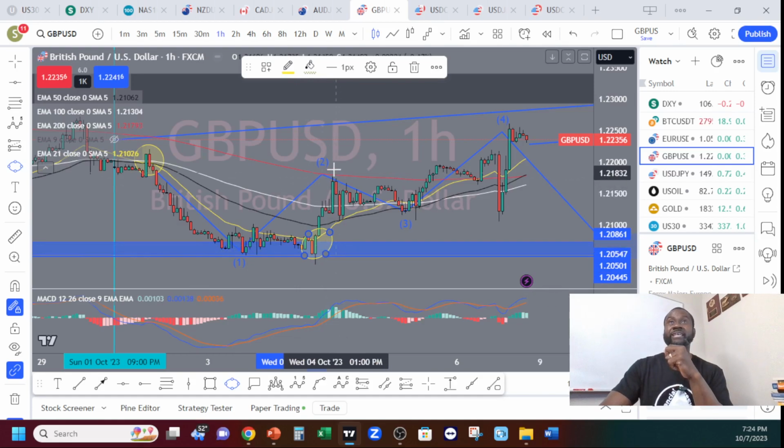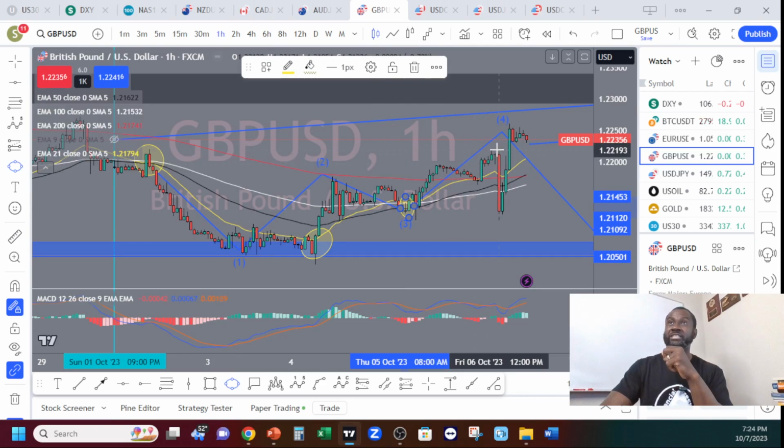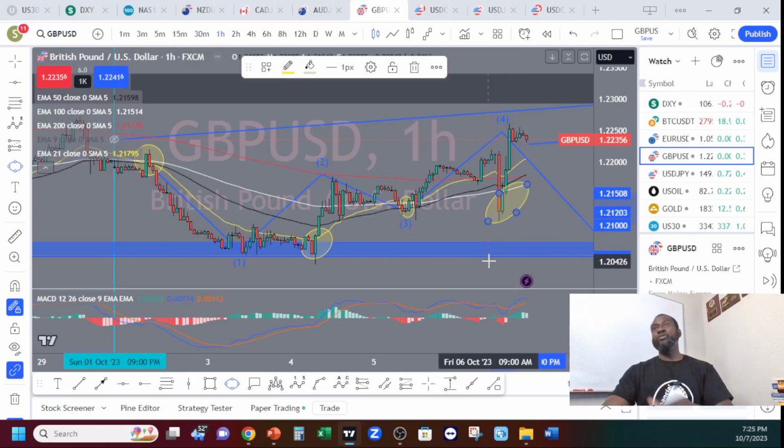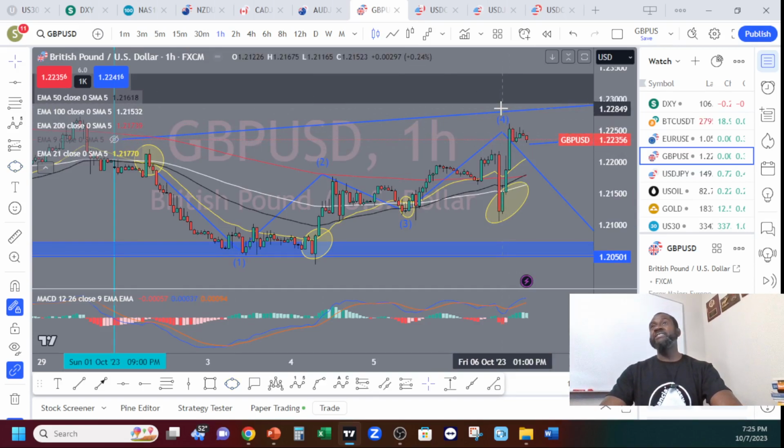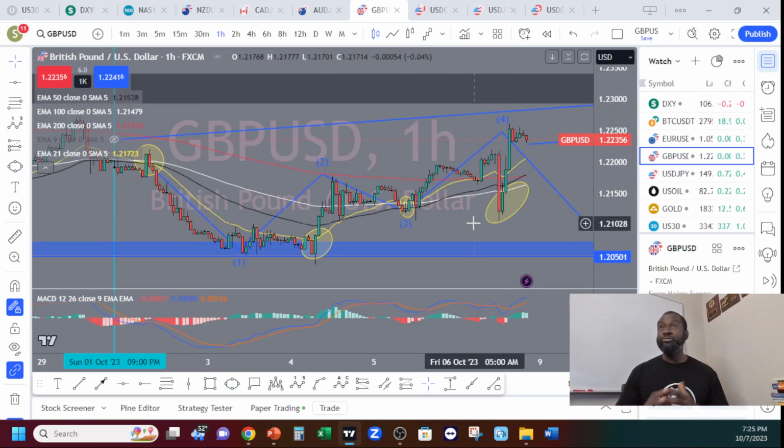Confirmation. Take it to the EMA, right? Price continues. Hey, here is a 3 candlestick confirmation right here. Join again. Price continues. So when you get here, you see, here's another confirmation. You see, for the trade, you get your profit somewhere around here or all the way up here. So this is what we want to understand.